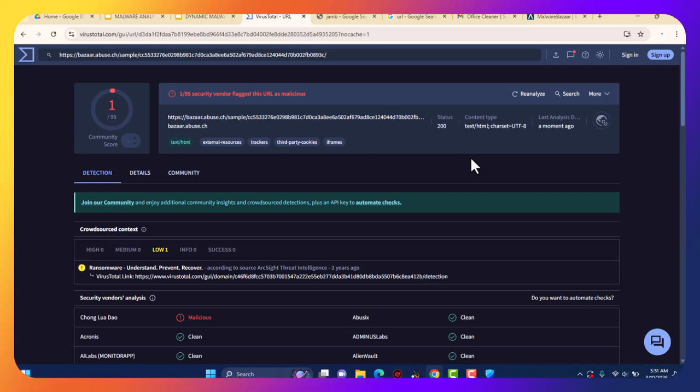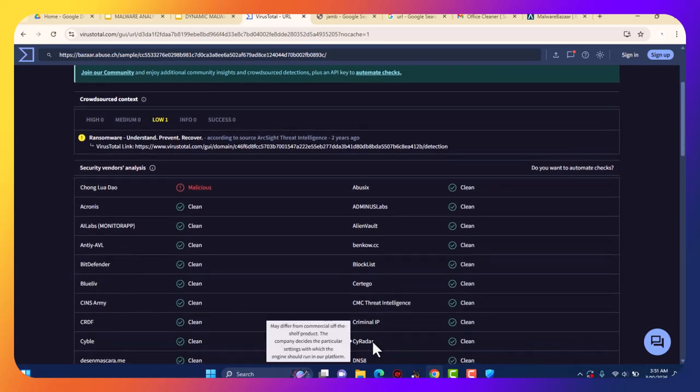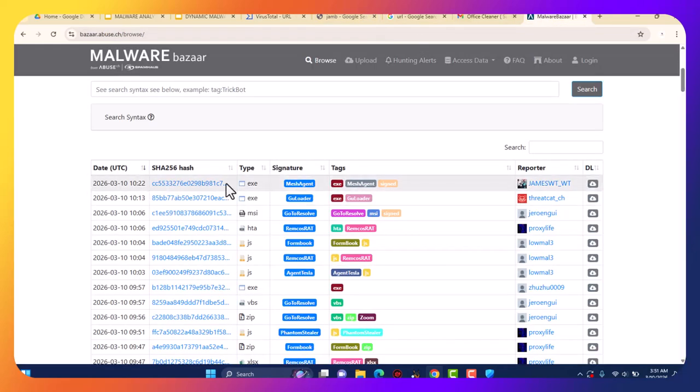So what do you see? You see one, right? Are we together? It's telling us that despite all these other antiviruses, this thing is malicious, there's still one that is able to catch it. This is actually a sample malware, an EXE file. If you go to MalwareBazaar, you see that it is an exe file. That means a Windows file that you can download and run on your system.